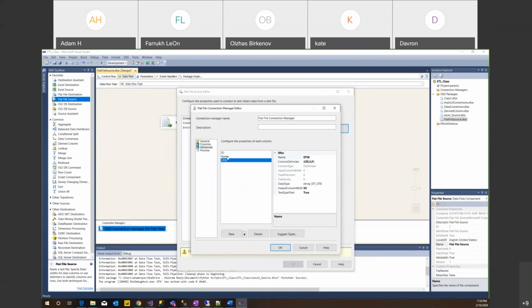In the advanced column, everything it's pulling in, it's putting 50 for the character, and it's seeing it as one column. Everything it reads from a flat file, it thinks it's just a string, just wildcard data. Whether it's ID or date time, all of them are the same. So you can actually make changes right here yourself. Because it's a flat file, this is already built into the connection manager.